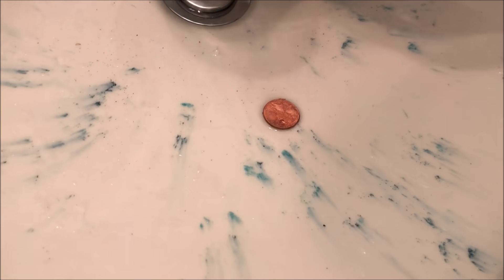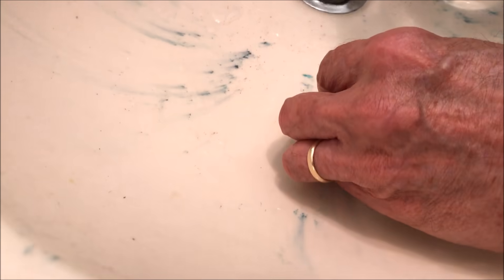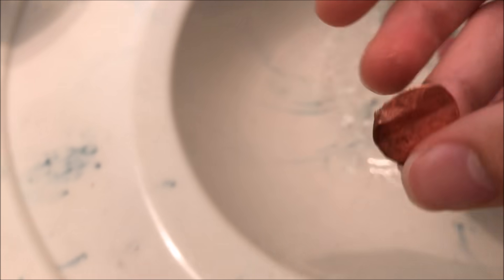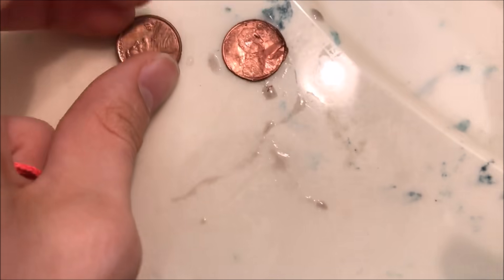One of the pennies has fallen out. This is the one without the zinc in the middle, and as we can see, it is very flexible. It is just the copper and not the zinc. It's flattened like a flat penny. This one is just the regular penny.